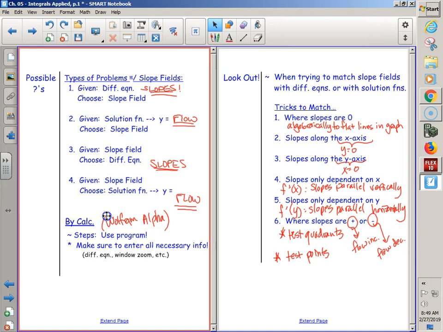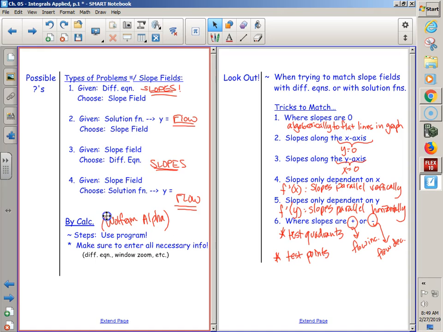There are some hints. You guys can take a picture of it if you want. You can just kind of ponder it for a bit if you want. The ways they can give you questions, basically, you just need to figure out, is it a y or is it a dy dx? Is it a flow or is it actually slopes? Now, if it gives you a differential equation, one more time, if you can think backwards, anti-deriving, if it's in terms of x, then maybe you could go from slopes to flow, and that might help just a little bit.